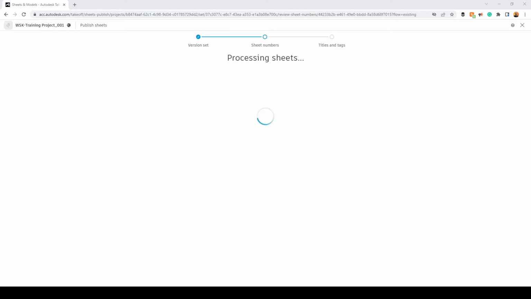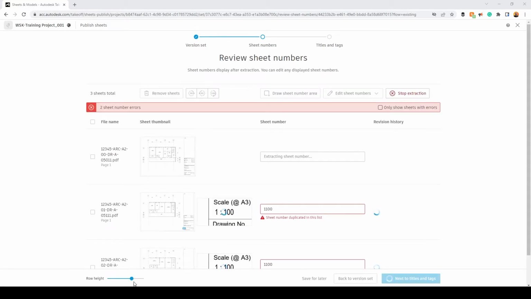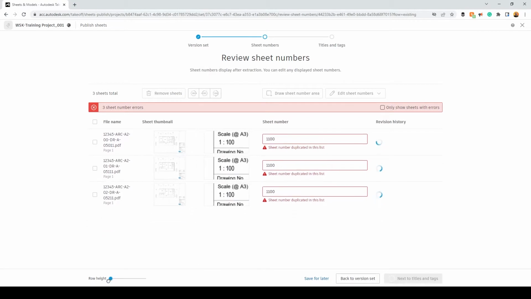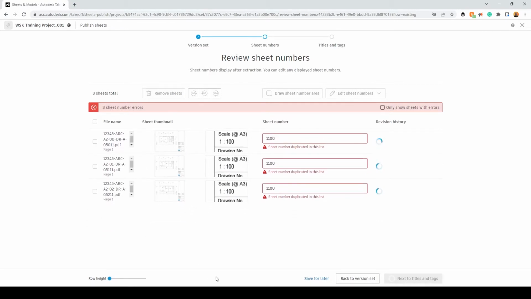It's important to bear in mind if you're sending across a number of drawings, it can take a few moments to do so. The drawings are now being displayed. I'm just going to use the row height here and just drag it a little bit smaller so you can see all the drawings. So what this is doing, it's using an OCR scanner to extract the data from the drawing sheet. And at the moment, you'll see here it's highlighting these three sheets. It's picking a certain bit of information.